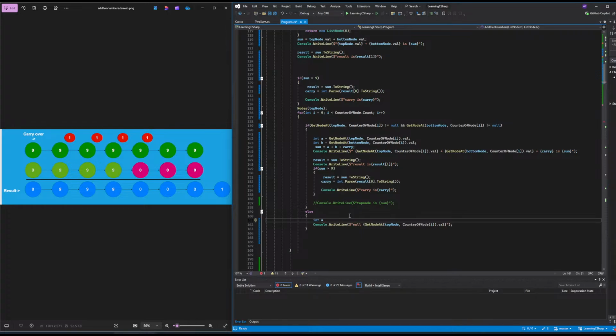If a is, sum is a plus carry. I love carry by the way. And then we do the same if sum is this.